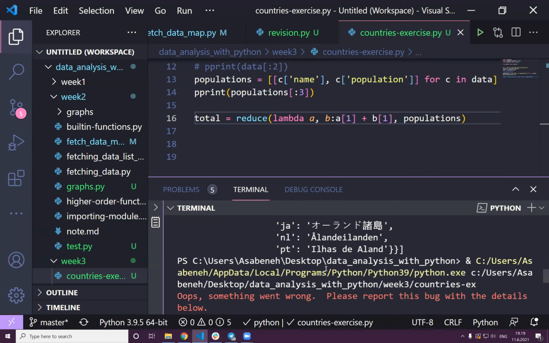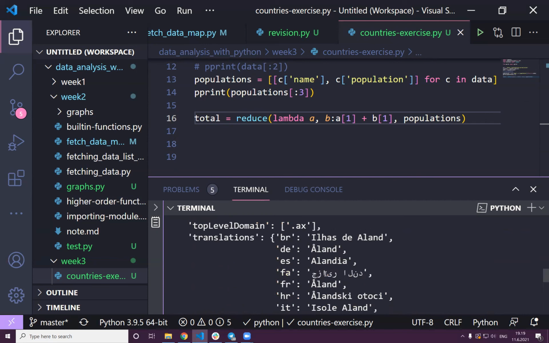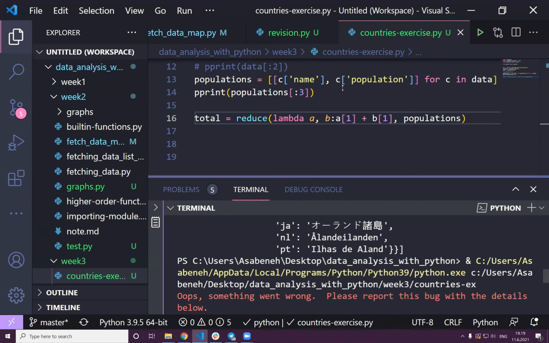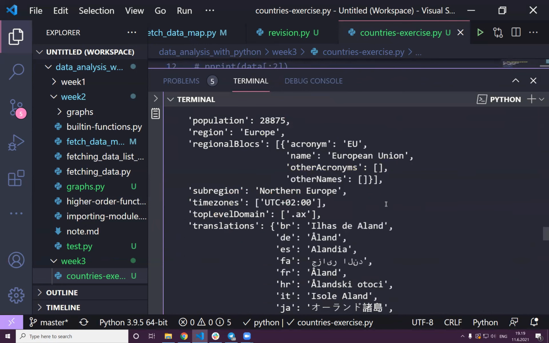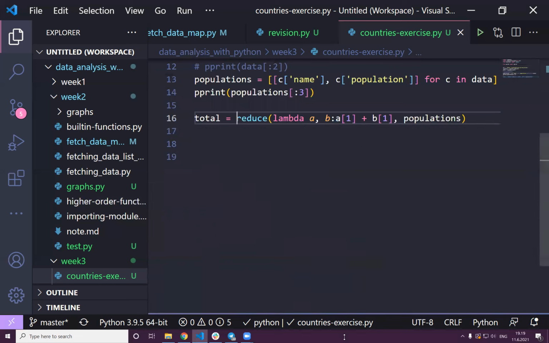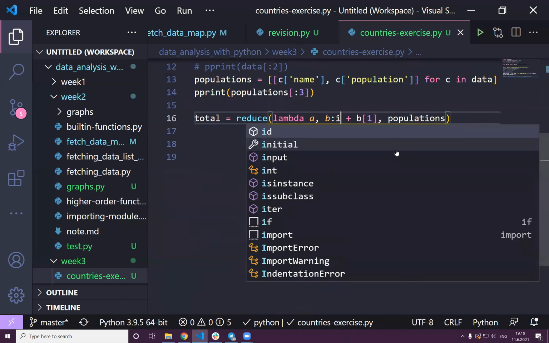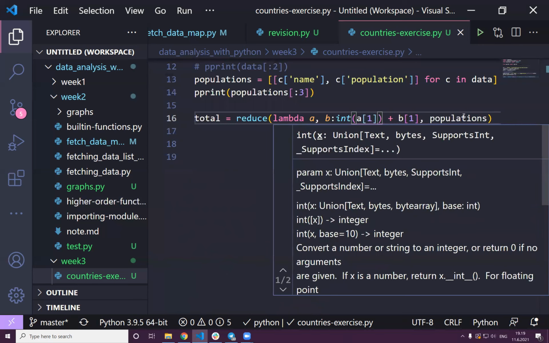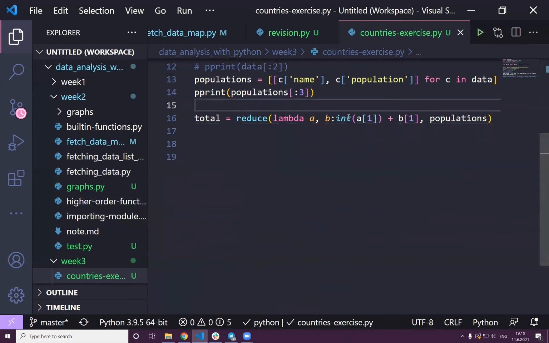The population seems to be a number, right? But actually it's not a number. It's a kind of string. So we are not sure. This looks like a number, but it's not, so I have to change this to int. Since we are talking about population, if we lose some data, I prefer changing it to float, because it's not a good idea to lose any amount of data.